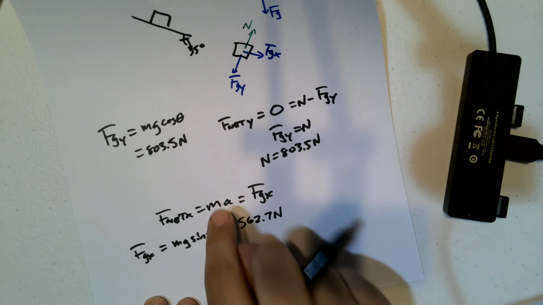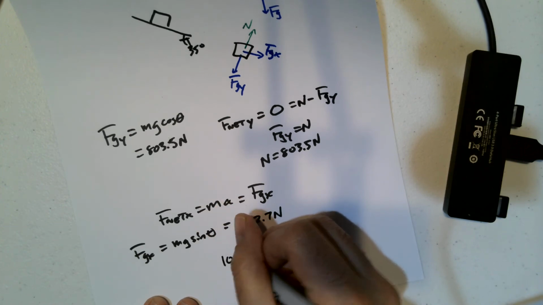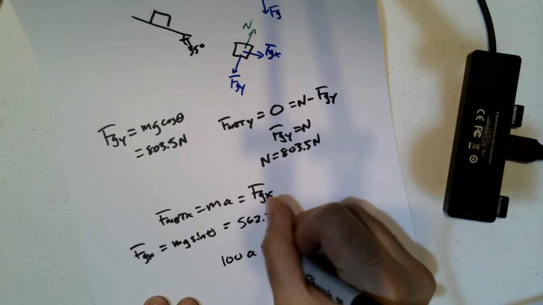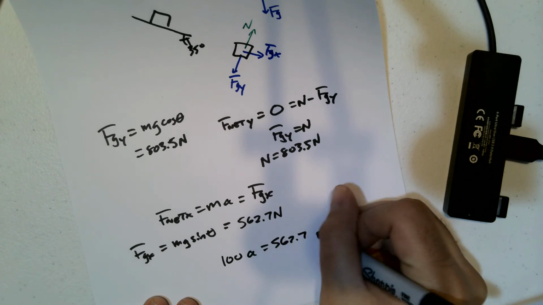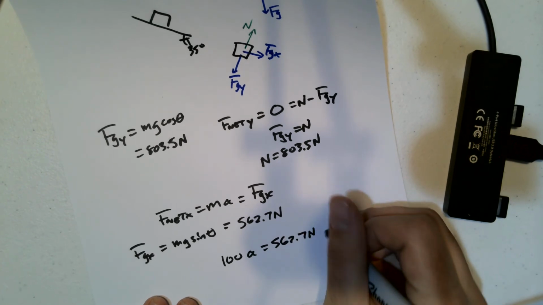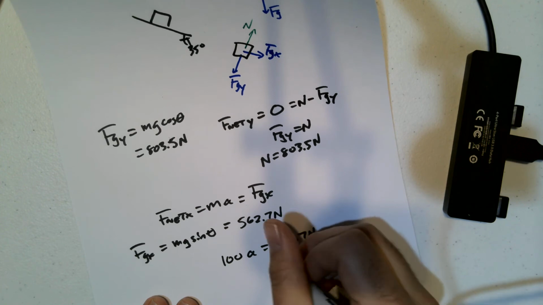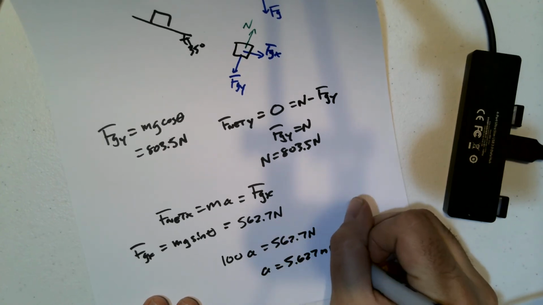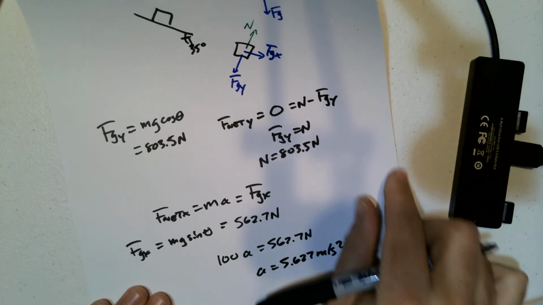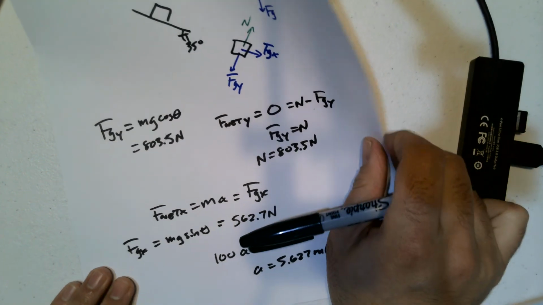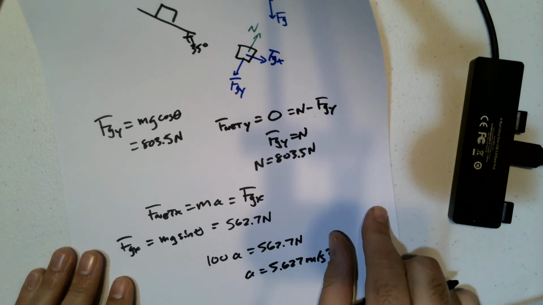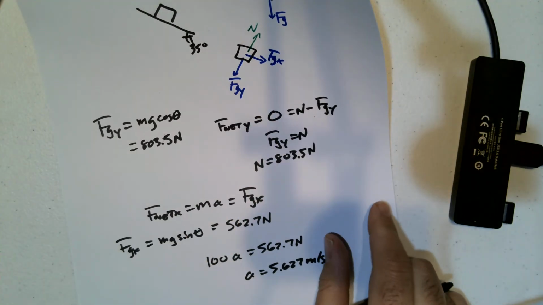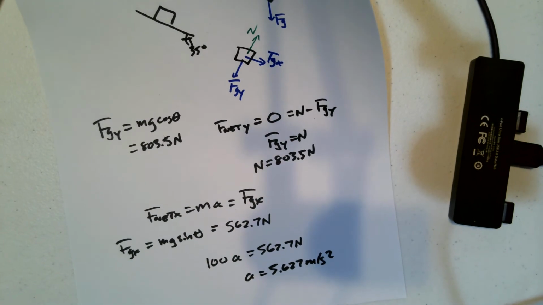Then we can solve for the acceleration knowing the numerical value of that. When we put in our value for m of 100, our unknown is a, and we have 562.7 newtons here. When we divide both sides by 100, we'll get our acceleration, and that would be 5.627 meters per second squared. So again, a pretty easy problem, not that much math overall, and if you understand what's happening conceptually, this comes together a lot quicker.